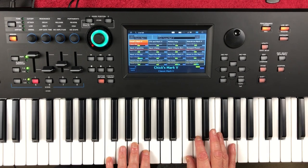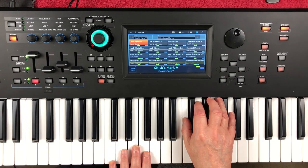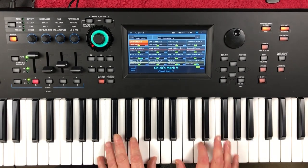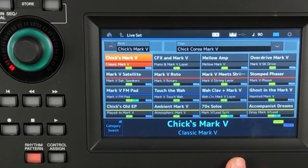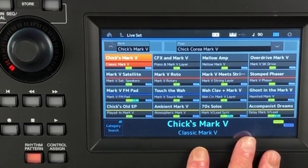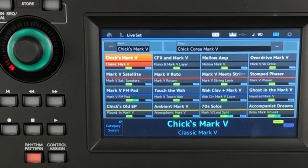It's such a blast to play the sounds from Chick Corea's actual Rhodes. So it's divided into 16 patches, 16 performances actually, and you can use the finger.